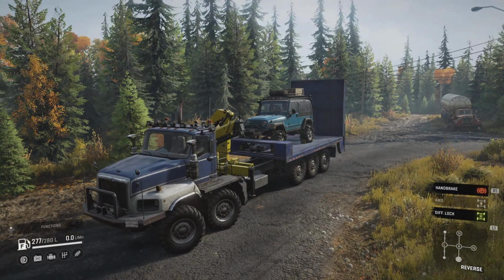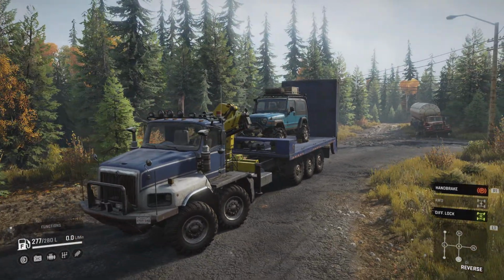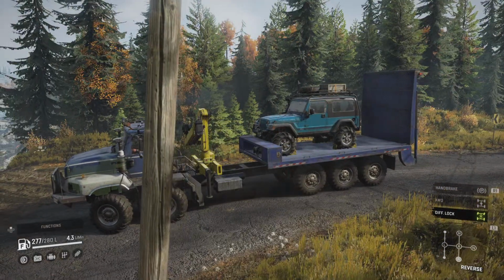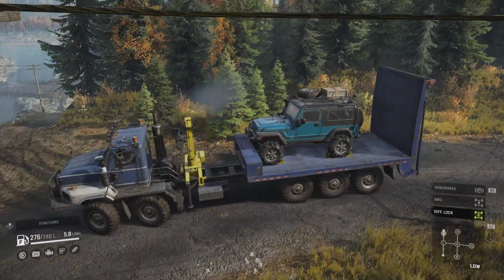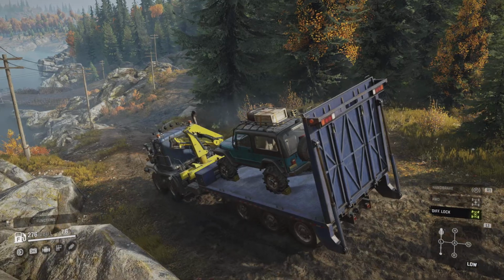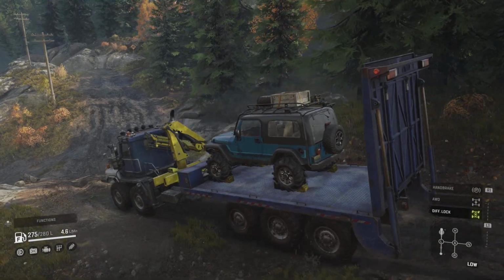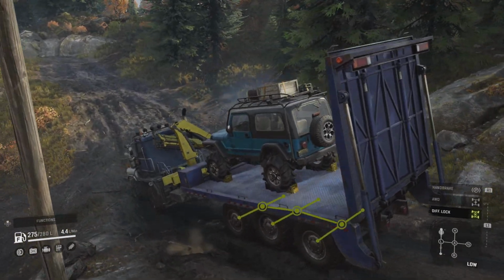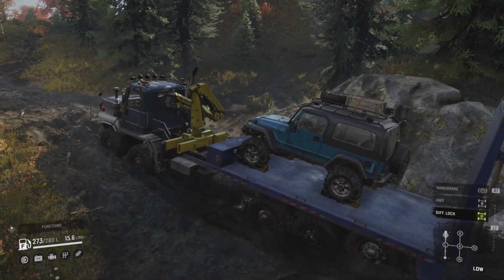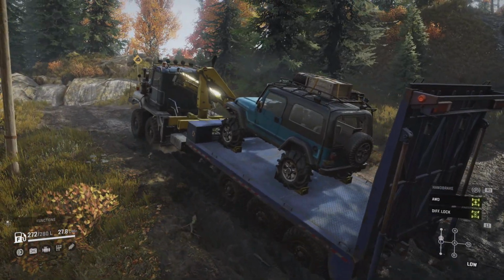We got our International Paystar with our Jeep Rubicon on the back, and we're going to attempt to use that. And let's get going. We'll take our Jeep as far as we can take it, unload, and see how we do. Get our all-wheel drive kicked in for a minute.